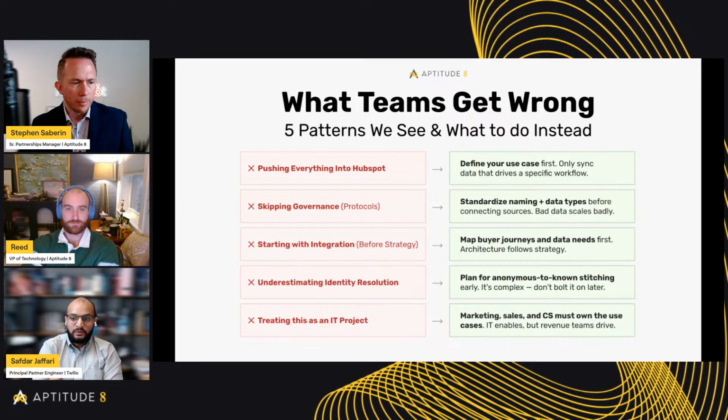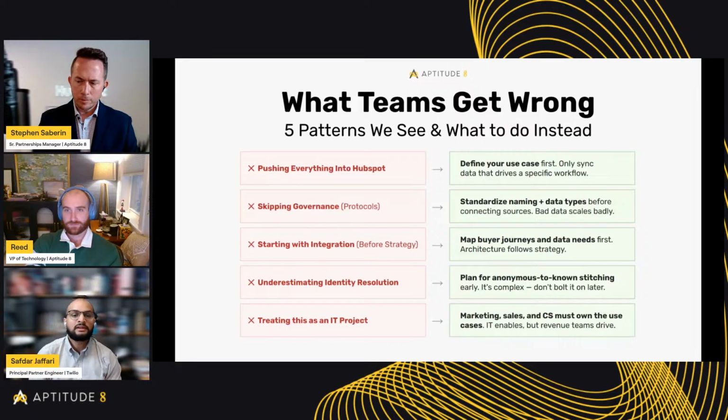So you want to do this up front. You want to understand, as Reed, you mentioned, the buying experience, but there's also an identification flow, right? At what point in your different experiences, different technologies, are you collecting identifiers? Are you collecting information that tells you who this person is? And then how do we stitch all that together to get to that one profile? That could be anywhere, right? Segment is agnostic to that. But plan that early, because trying to retrofit it afterwards can be expensive, costly, and a painful experience.